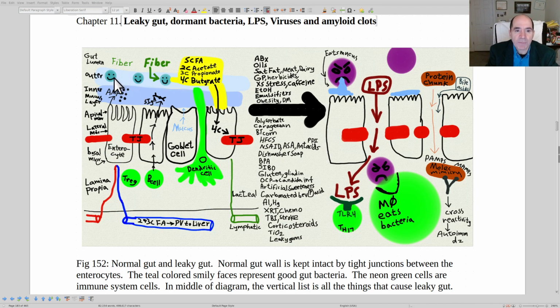Okay, and here in the outer mucus layer, I show a smiley face for bacteria, and these bacteria are the good bacteria. Because humans have been around with bacteria for many thousands of years. I don't know the exact number of years, but basically they've sort of co-evolved with us, if you will, and they're symbiotic with us. That means we're mutually beneficial to each other. For a bacteria living in our intestinal tract, it's a good apartment. It's a good deal for them, and in exchange, they do some good things for us.